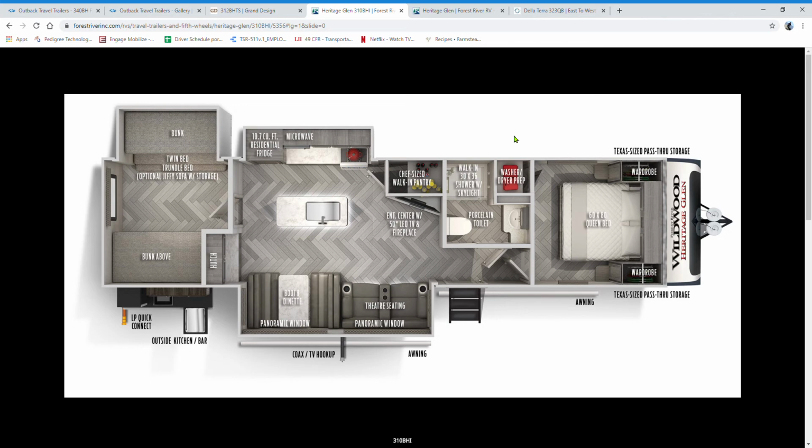We were trying to figure out if we want to do a fifth wheel or a travel trailer, and I kind of won out on this one, because fifth wheels are wonderful, with a lot more space and all that, but you lose the bed of the truck. And why that's important to me is I want to be able to carry our items, such as a motorcycle, bicycles, just extra storage space from the bed of that truck. So it became kind of a deal breaker.